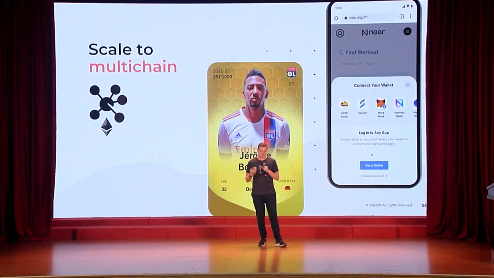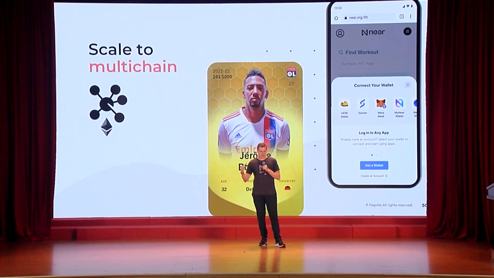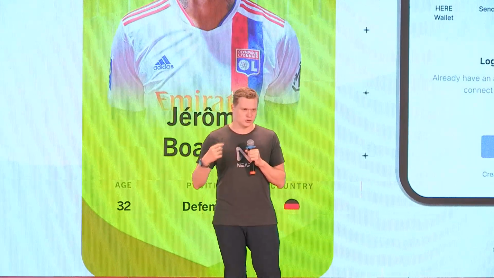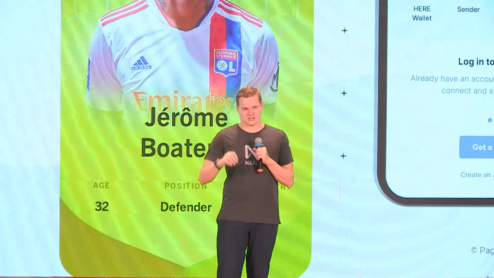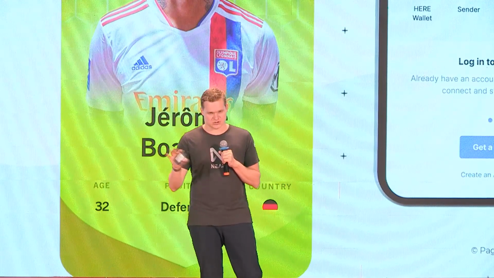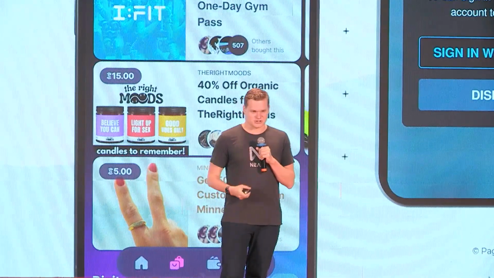So the idea here is we're cross-linking accounts across different chains and allowing you to use different assets from different chains inside the application. So ideally, you can use, for example, your Polygon NFT inside a Near Protocol smart contract leaderboard to boost it. You can log in with any wallet, and there's a remapping and meta transaction layer behind the scenes that actually allows this. And I'll mention how that works.